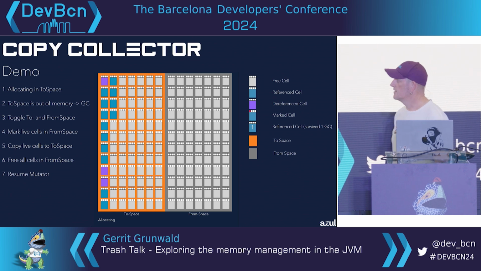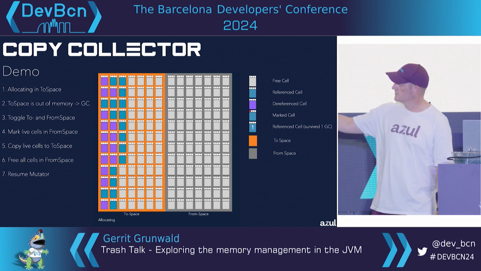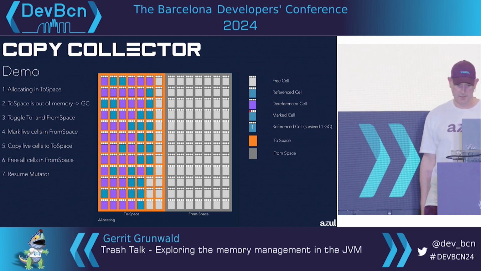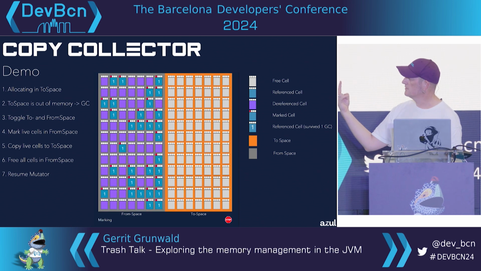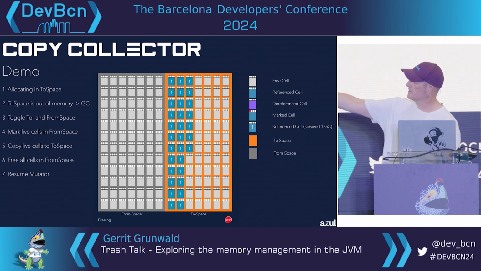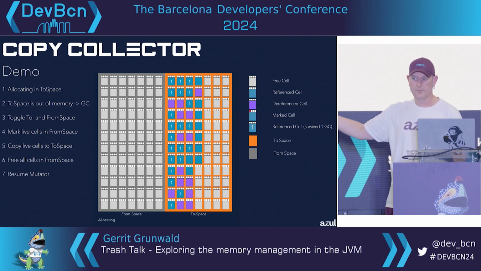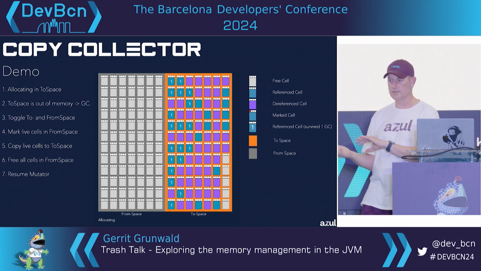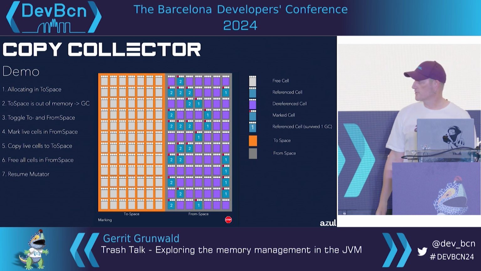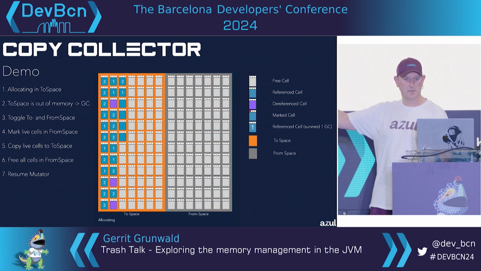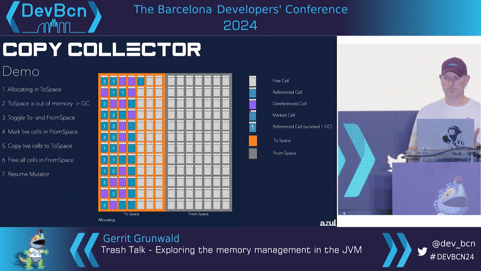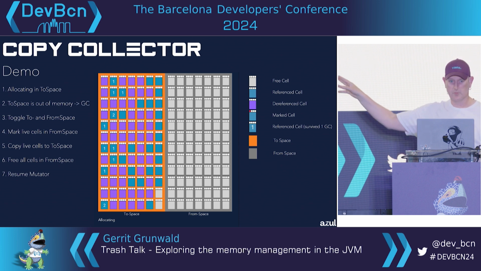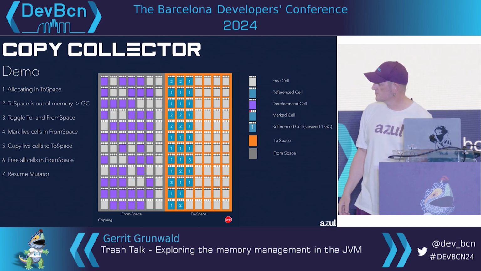So we allocate, and when we run out of memory in the to space, you will see the spaces will toggle. We mark the live objects, we copy them over, and then we just clear the complete former to space. So now it's toggle, mark, copy, clear the left space, continue on this side. This means this is automatically compacting every time we copy stuff. That's an advantage here, right? Because we don't have to explicitly do the compacting, because this is automatically compacting when we copy stuff between the to and from space. You might have heard survivor spaces somewhere. We will come to that. This is exactly the collector that is used there.